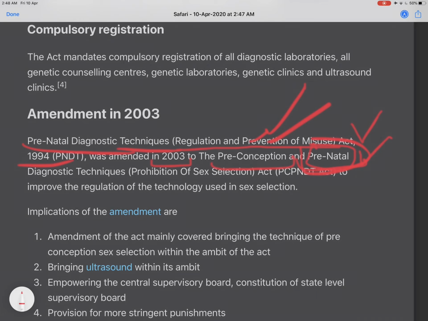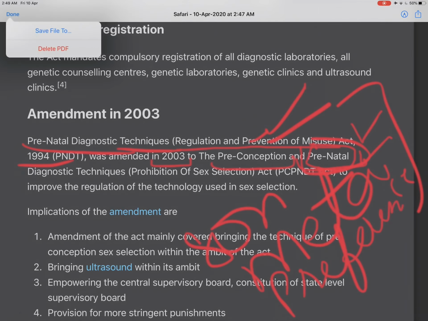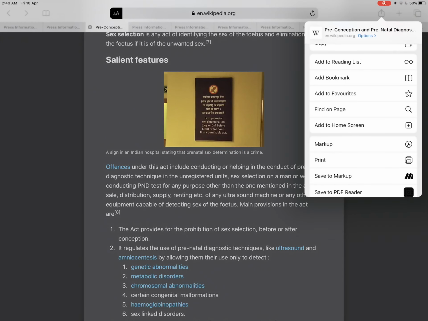But right now we are seeing a new concept which was brought forward by the Economic Survey, and we are calling it son meta preference. So we were having prenatal selection, and then we were having preconception selection, and right now we are having son meta preference. Son meta preference means people keep having children until they have the desired number of male children. So this is what we mean by this. This was not a deviation. I really would not be calling it a deviation this time.